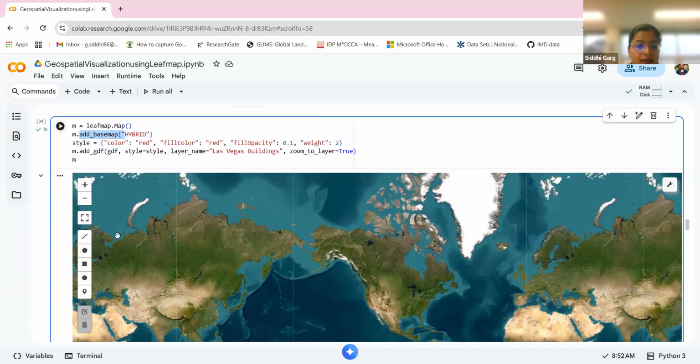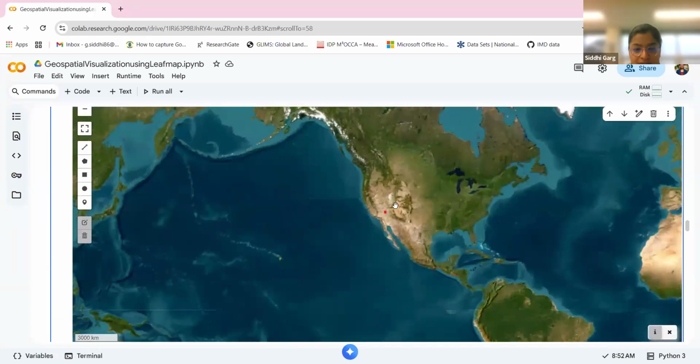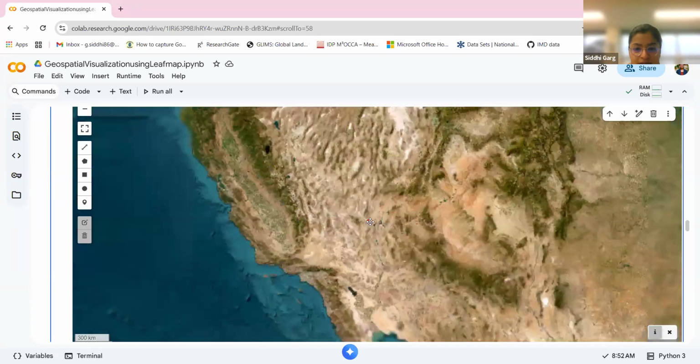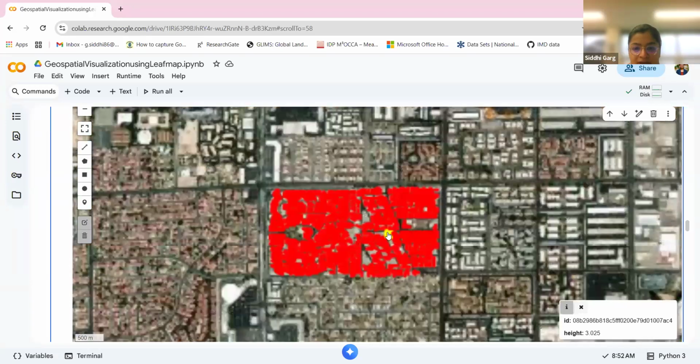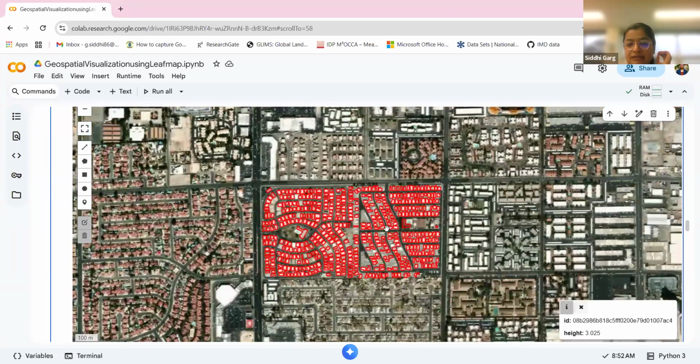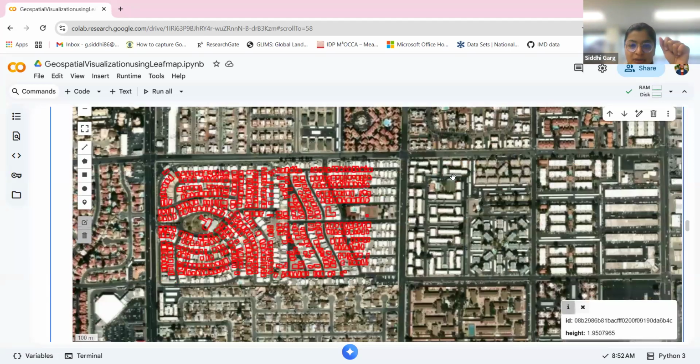Once I zoom to that particular location, you can see that we used a similar dataset, but for the entire Las Vegas area, to extract that information when we were looking into the Rasterio Python library. For this purpose, we have only selected a particular area within Las Vegas in order to show the information about buildings.